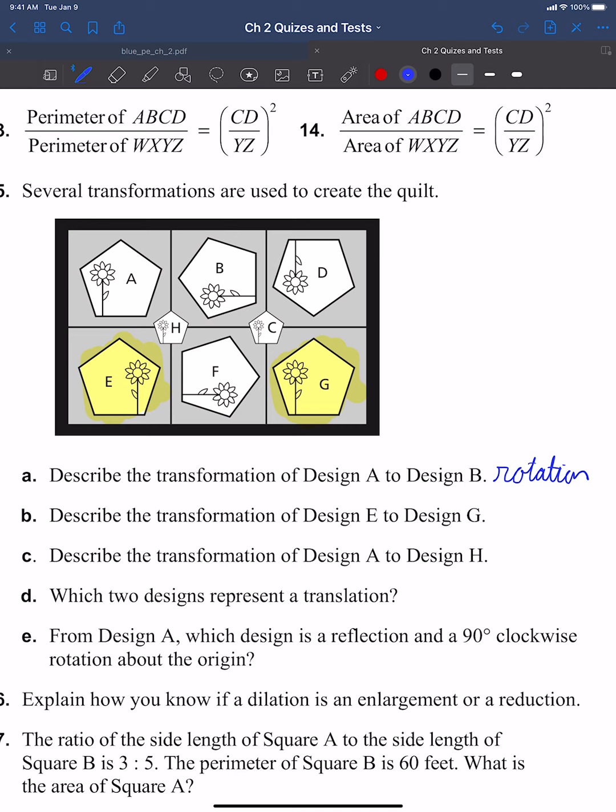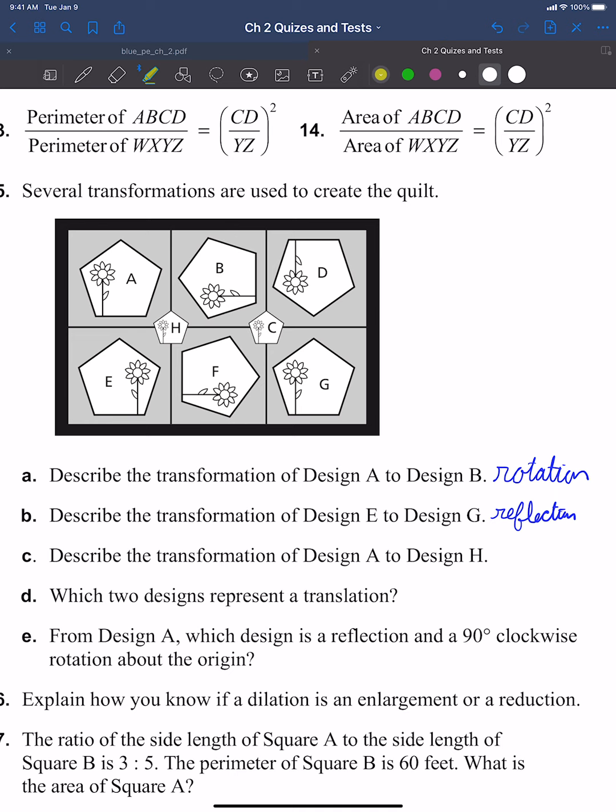Yes, it's a reflection. Can you guys imagine the line of reflection right here? And rotation kept coming to my mind. If that was the line of reflection, wouldn't the flower also be that far away from the line? Yeah. And then this point would be that far, this point would be that far, right? Good, so that is a reflection. I was gonna say rotation, but I knew it was bad. No, you guys are doing okay. I'm happy that you guys are figuring this out.